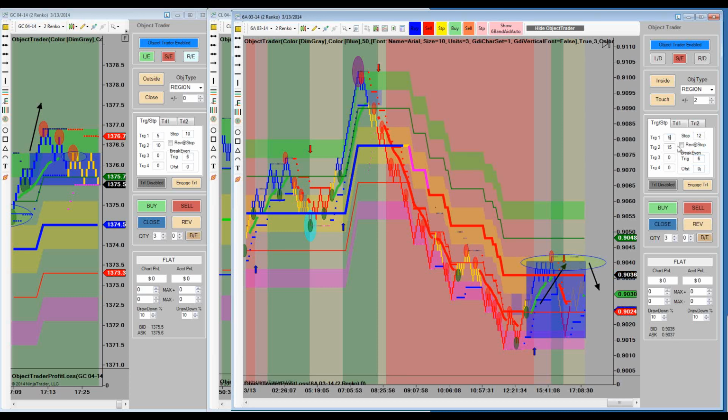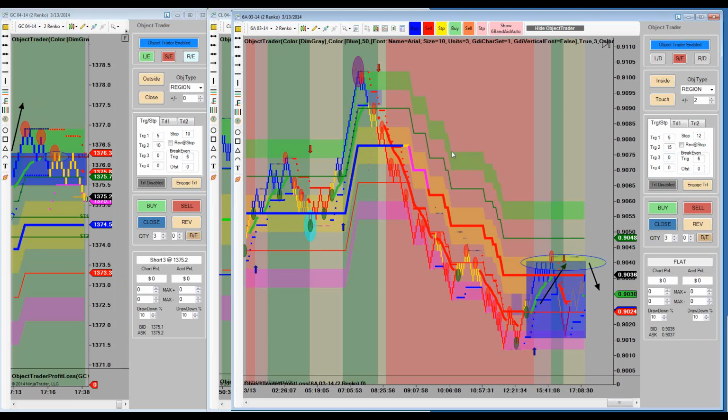So in other words, the way this is set up right now, if and when we were to get a short, and who knows if we will before we close the room, it would trigger up in here, come up and touch and roll over it. We get short. It would put an initial stop 12 ticks up, which would be up here, around 52-ish, depending on where you get filled. It'll put targets in here.